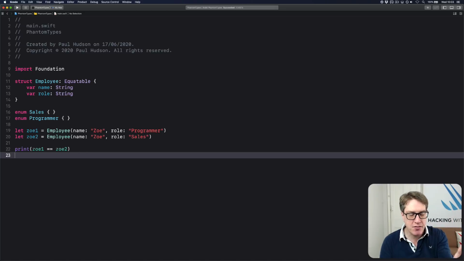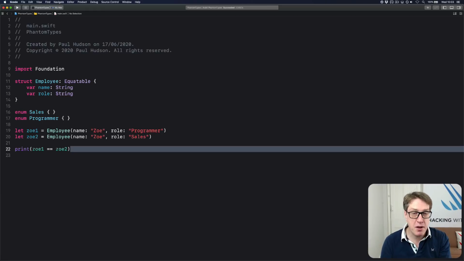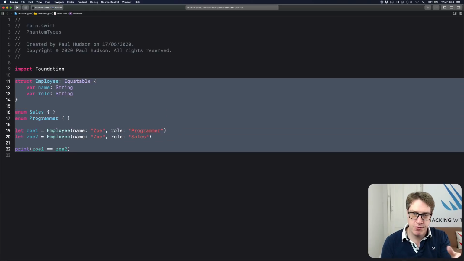We are giving Swift extra information that clarifies how things should work and allow it to work harder on our behalf. And when done well, it's going to allow logic errors to surface as compiler errors. You've made a fundamental mistake. Swift will literally not allow you to build your code because you're trying to do something that doesn't make sense, which is great. Now, let's look at some other examples to give you more flavor for this.